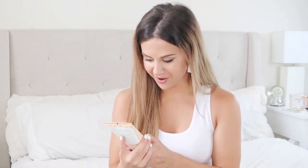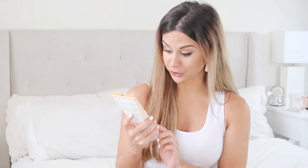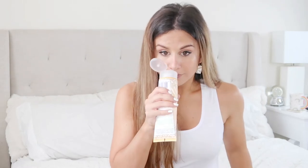Body soufflé from Human and Kind — your girl loves her skincare. Vegan, cruelty free, natural — they already won me over. It's a two-in-one light and fluffy body soufflé, quickly absorbed to leave your skin feeling super moisturized and soft to the touch. It has a very light, clean, invigorating smell. It's not heavy or greasy at all — that's a nice moisturizer because I'm picky about greasy products.